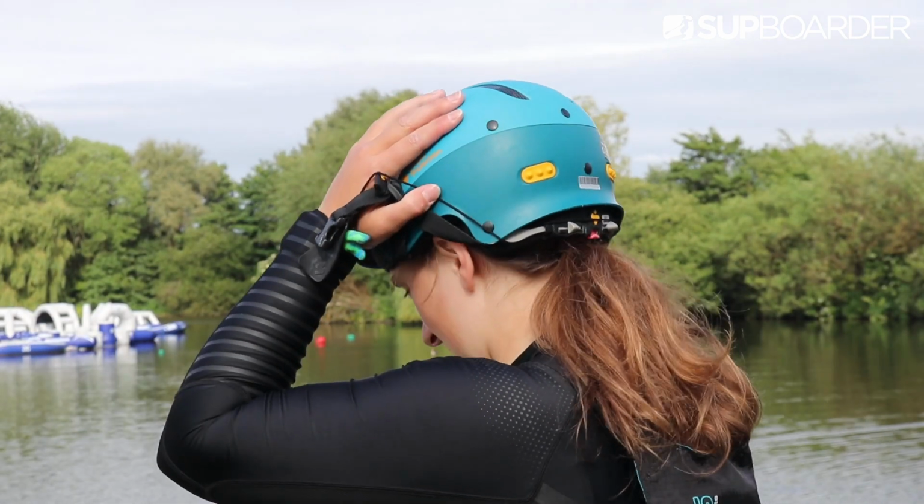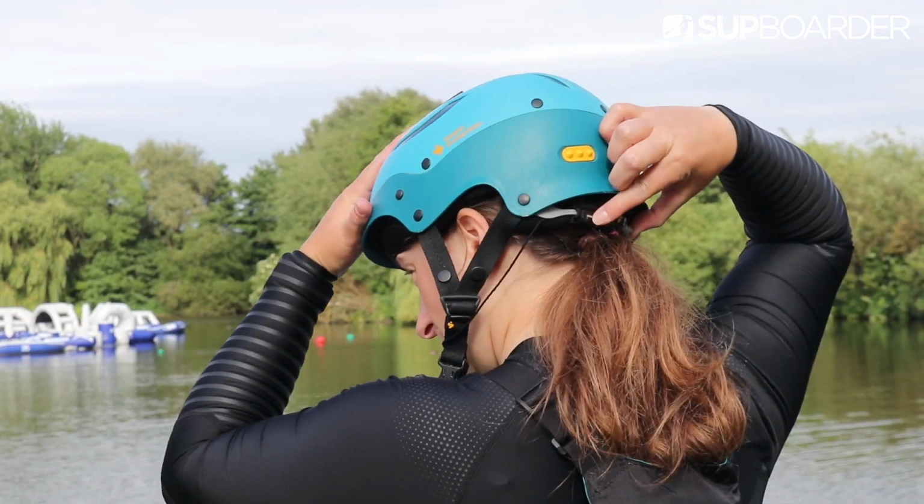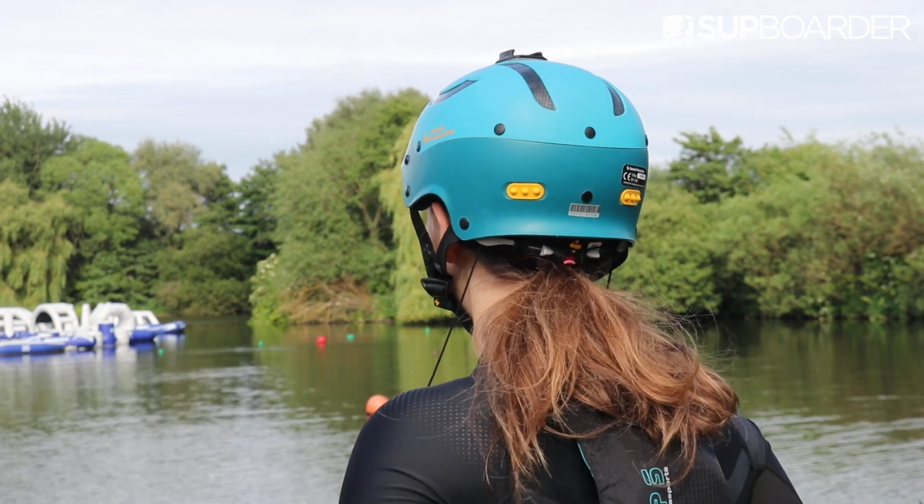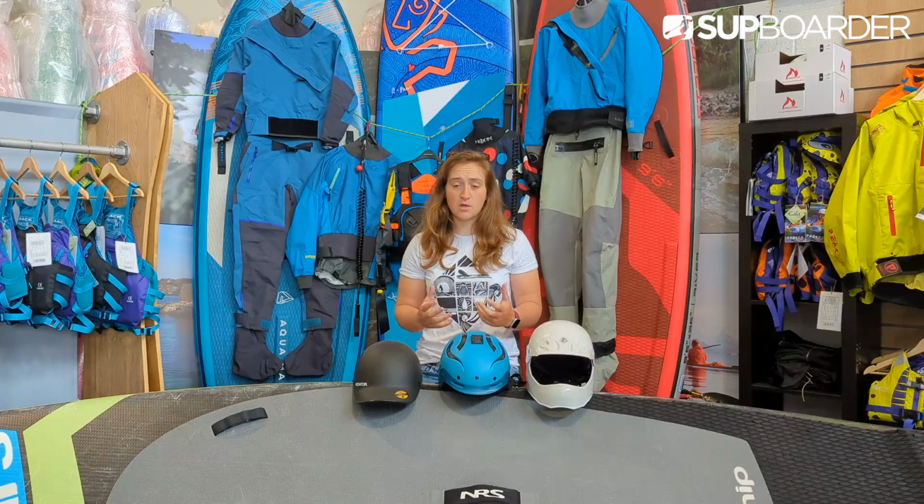When you are trying helmets on, make sure it fits comfortably on your head without any pressure points and doesn't move too much, as the last thing you're going to want is for it to slide off your head whilst you're in the water. Most helmets will come with loads of additional padding, so take a bit of time to fit it out perfectly for you. Add a little bit of padding at a time and ensure that it's in the right place.